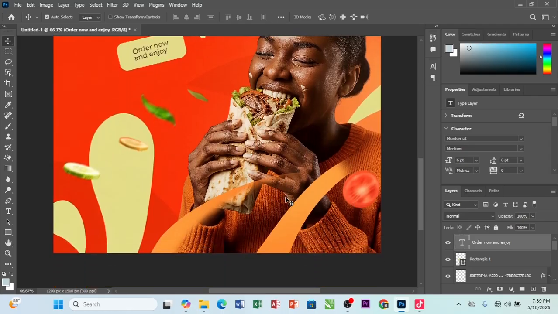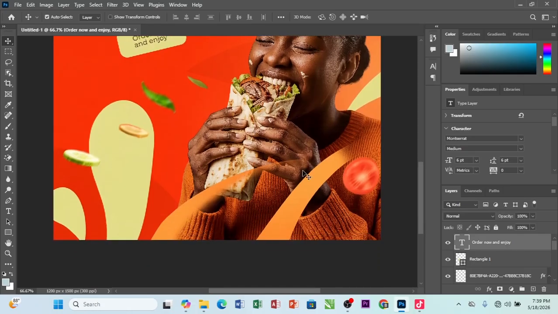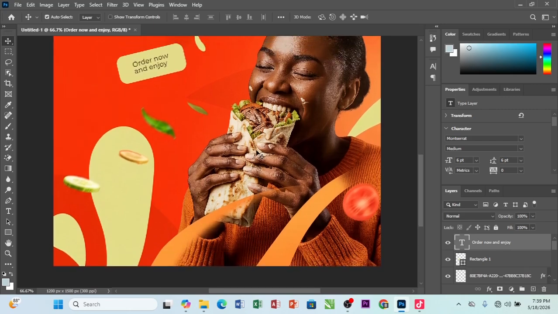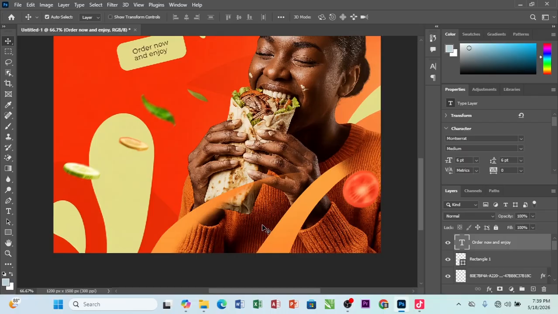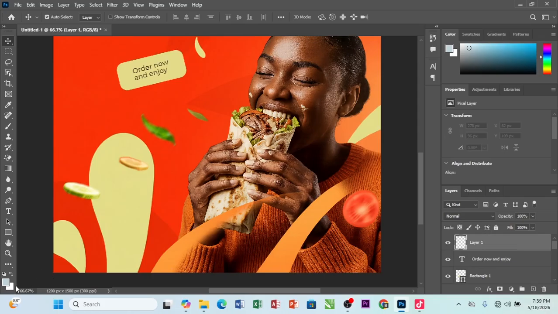So we'll come here. We want to put our text down here, and you can see putting our text down here will affect the text without a proper treatment. So what you are supposed to do is to give it a little bit of darkness so it will not affect the text. So by doing that, we'll come here, we'll create a layer.